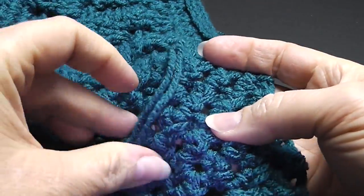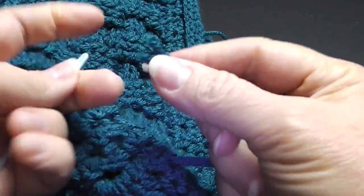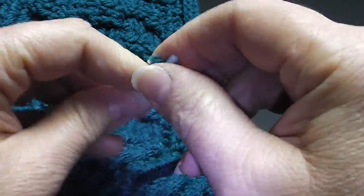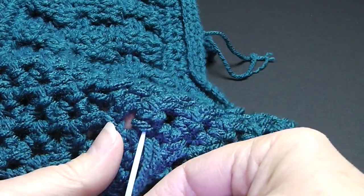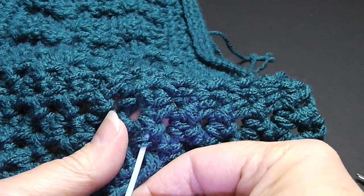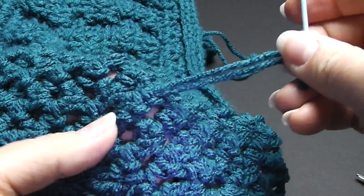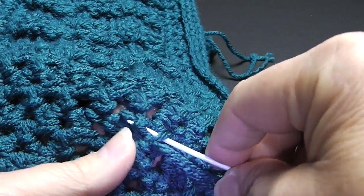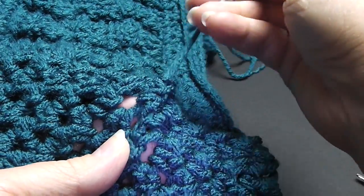So now I've got a bunch of others, and you can even do this 2 at a time, or at least I have done this successfully for years. If you can thread 2 threads when they're tied together like these are, I'm just going to run it down into some of the stitches to try to securely hide this a little bit better. I think that could be enough, but let me do this a little bit more. Okay, I'm going to run it down under all of those.